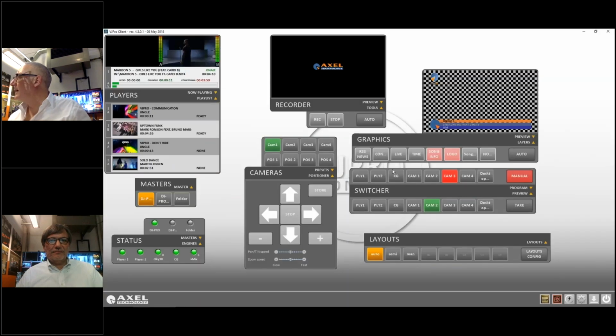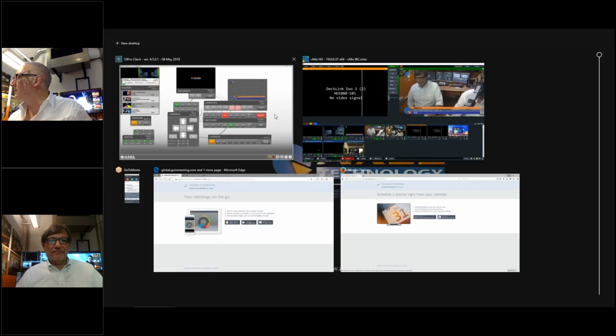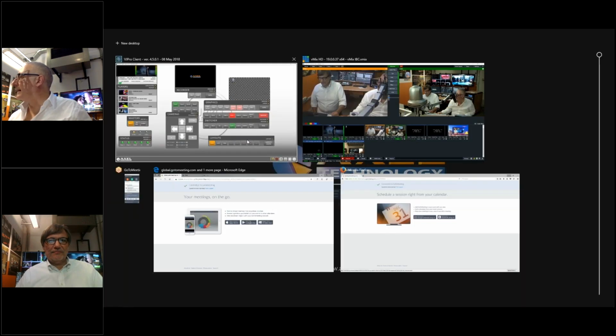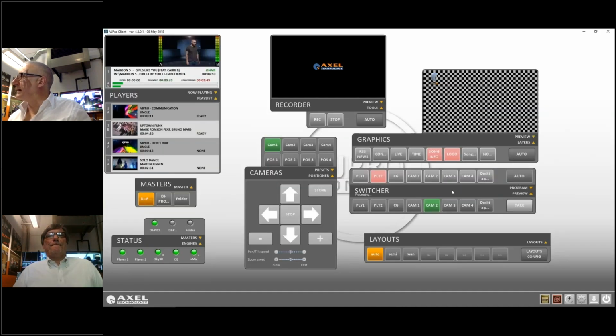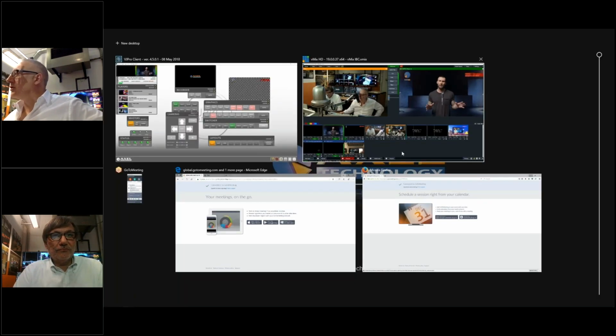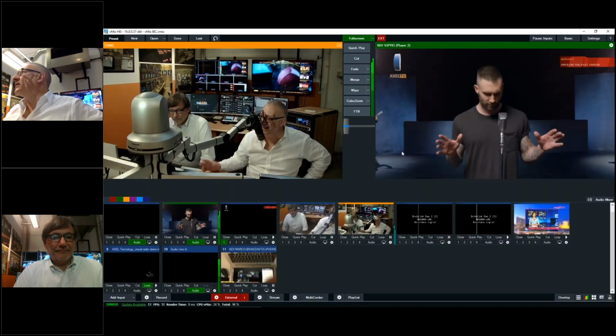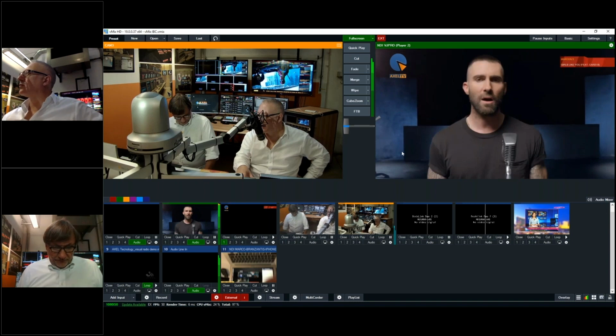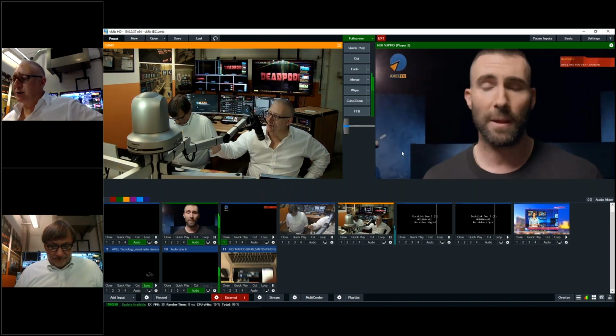Camera 1, there you have it. Camera 2, there you have it. Or just go automatic. Now, automatically, the VJ Pro knows what's supposed to go on air according to the combination of the faders on the console. And it will just take over the switcher and do it as you wish.